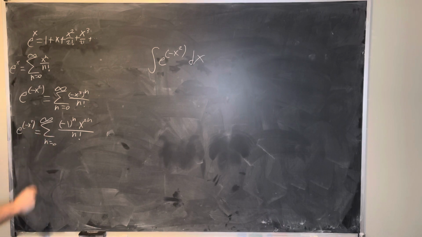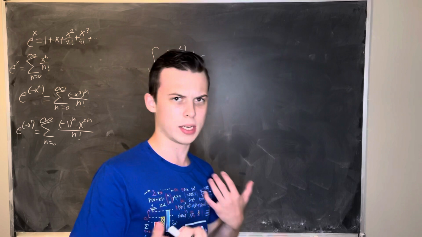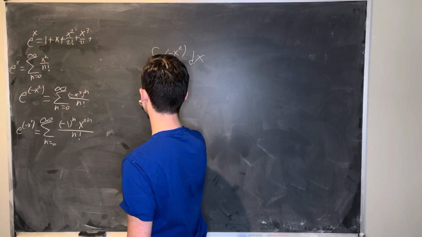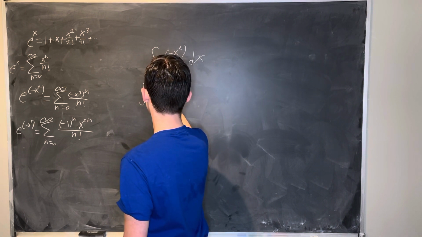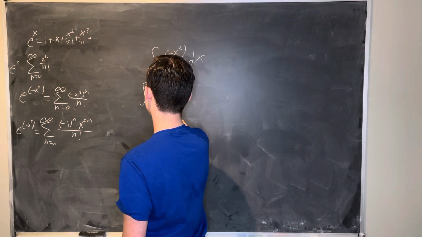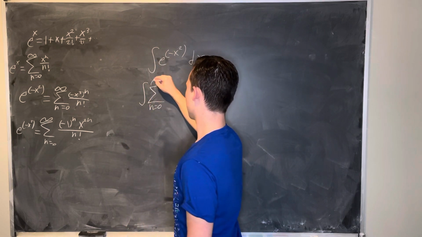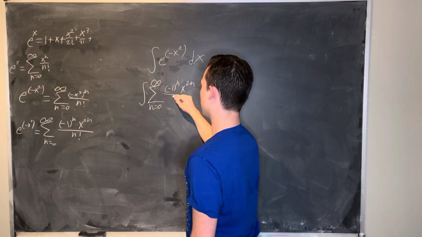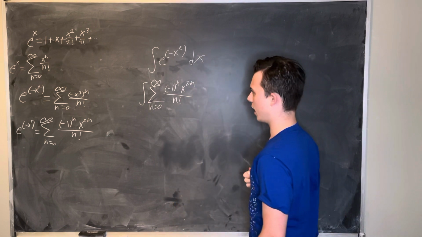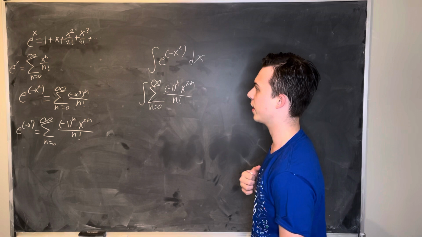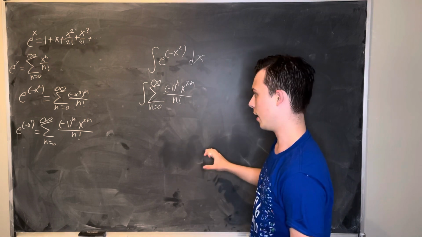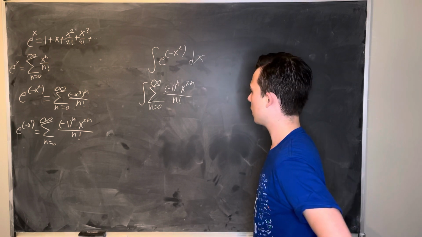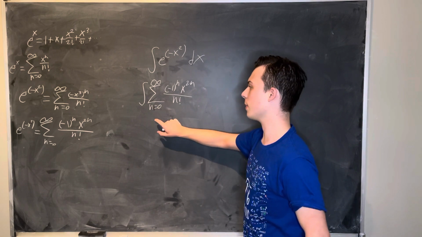Well, that's great. We have a series representation of the function we want to integrate. We haven't actually integrated anything yet. We haven't found the antiderivative. So let's go ahead and do that. So we have the integral of e to the negative x squared, which is equal to the series, n equals 0 to infinity of negative 1 to the n x to the 2n over n factorial. Now, this series has infinite radius of convergence because it's a form of e to the x, so no weird continuity stuff we have to worry about here.